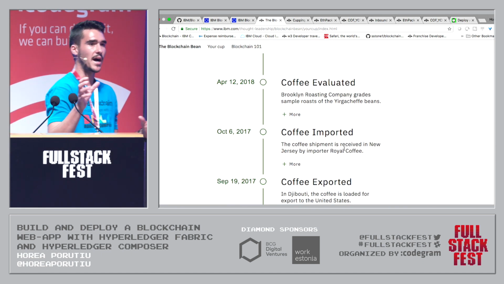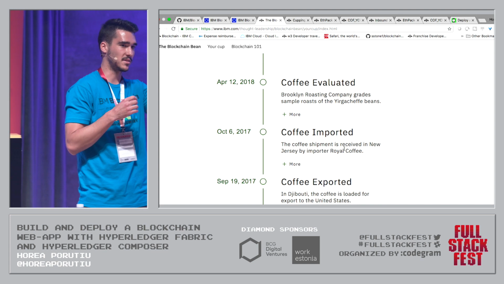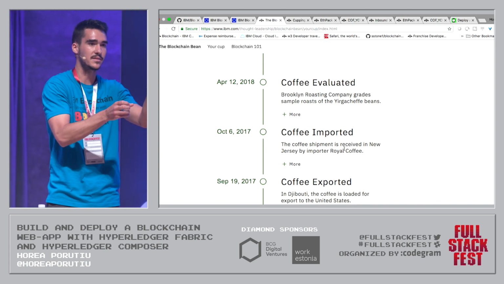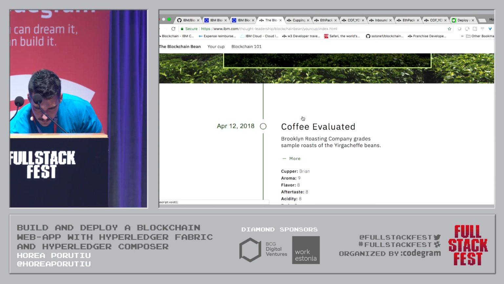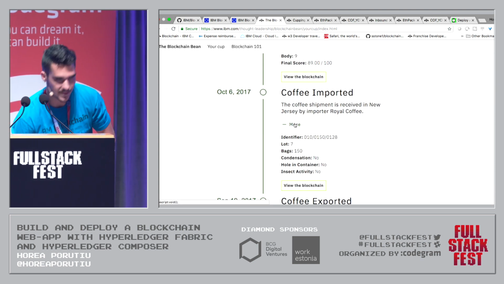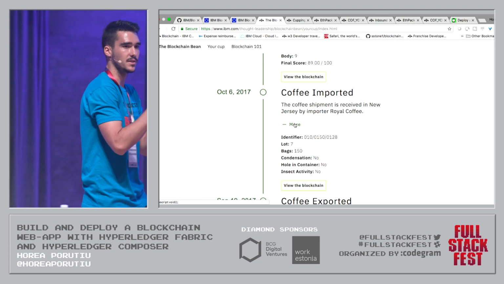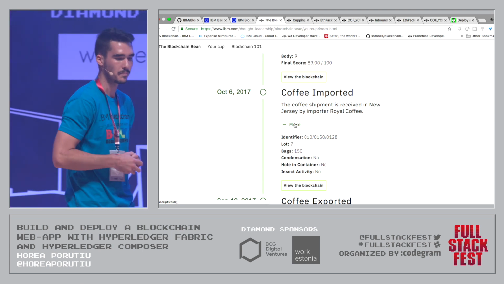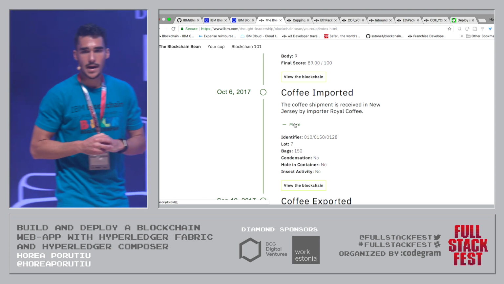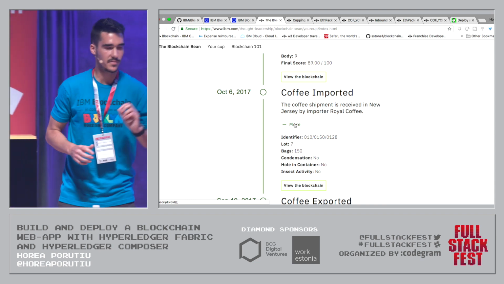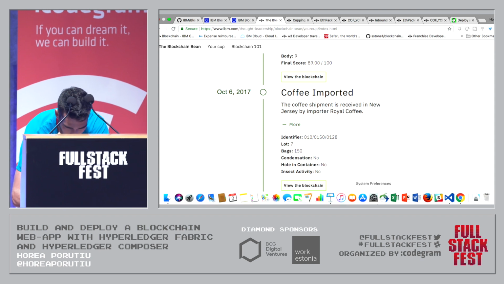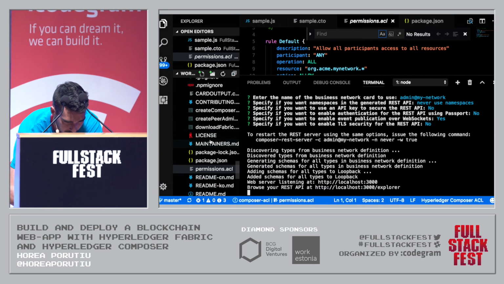And then you have the full timeline after that, like, OK, this is where the cup came from, but where did those beans actually come from, right? And you have this timeline. And that's exactly what I showed you previously, this history of exactly where the bean came from. So I'm running out of time here, but maybe I'll show you one more minute of the code. And then I will be out of here.